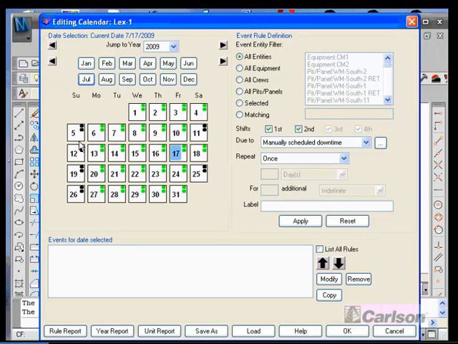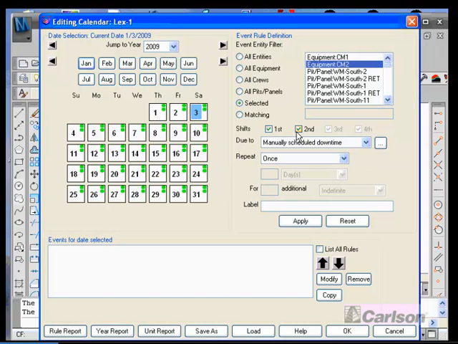And the way the calendar works, it's like writing a sentence. You pick the year, the month, the day, and based on that, the program will allow you to schedule for all the entities or all the equipment or selected pieces of equipment. If you wanted to have an individual independent schedule for the second miner unit, for example, and you wanted every Saturday to be down, or maybe one shift. We went to January and we said from January 3rd we wanted to have every other Saturday only work one shift.